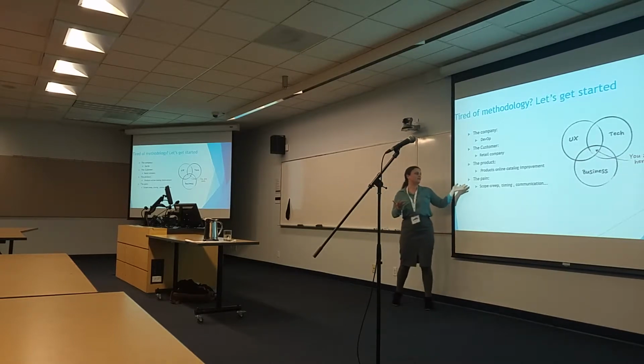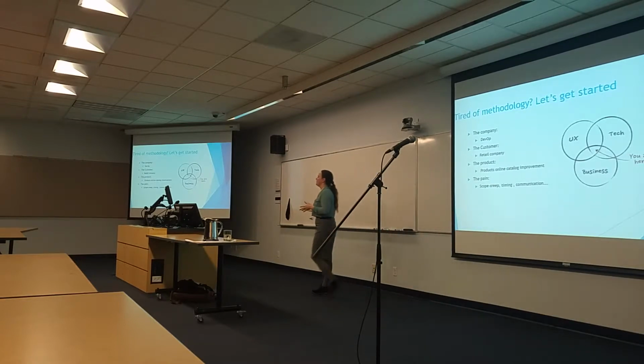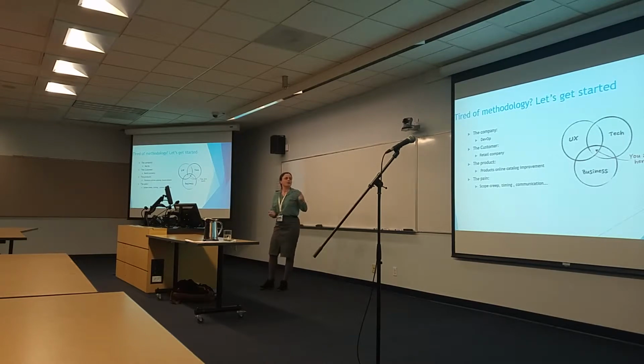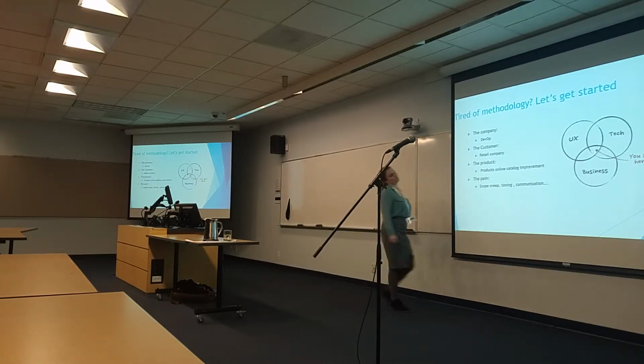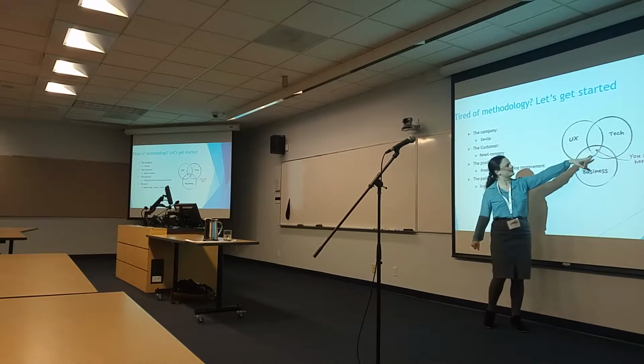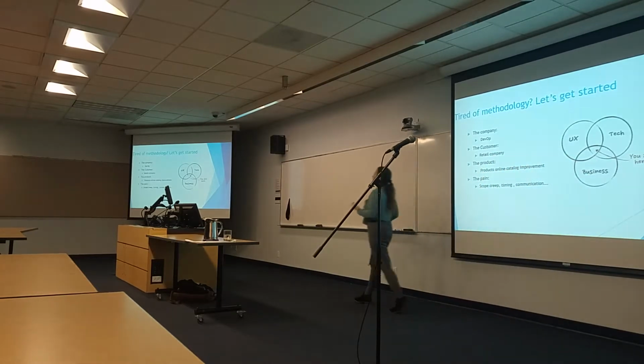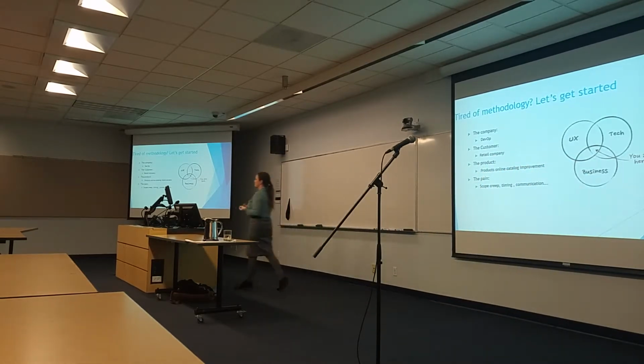And the pain: scope creep, timing, communication. Any BAs or PMs in the crowd will say, yes, that's a problem. Now, where are we as the product manager? We are basically here, between the technical, the business, the design, and the needs of all of those guys. So what is the problem? It seems to be pretty straightforward. We have a product catalog. We can build an ugly or a pretty app to manage this product catalog. We can improve some fields, add some designs, and there we go. No problem with the plan.